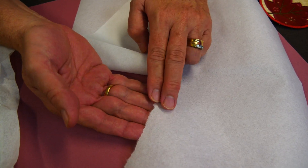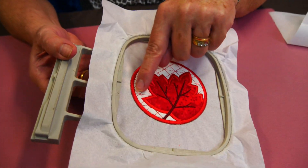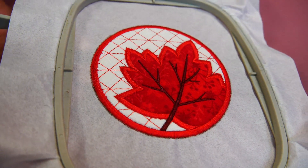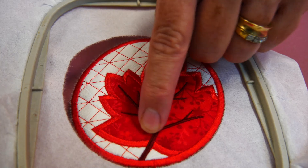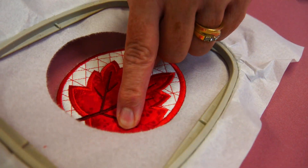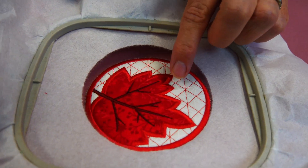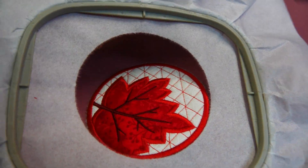So we look at the amount of rag — if your Tearaway tears cleanly it's not going to work for you, because it means your job is going to fall out of your hoop before you're finished. I'll get James to come a little bit closer and show you how this is just holding on by hairs — that's the wood pulp. When I push it, see, it comes away, but I've had to push it quite heavily for that to happen because it's holding on nicely. If it came out really quickly, there'd be a high degree of possibility it would fall out of the hoop before I'd finished stitching.